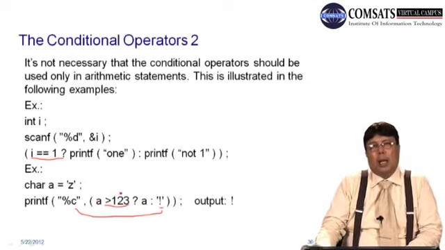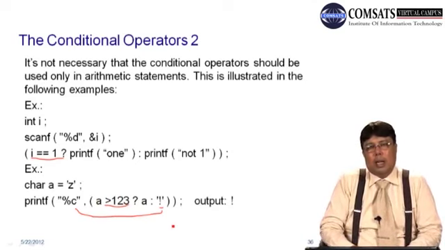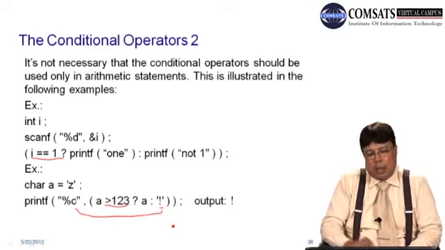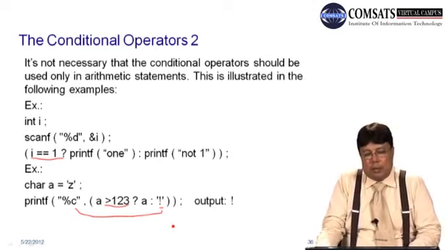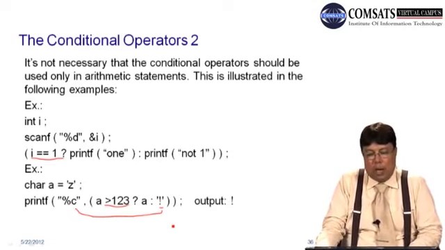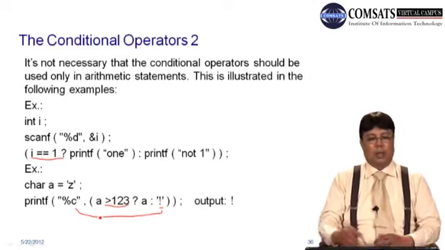You can also do it this way: the code of A is 97, B is 98, C is 99, D is 100. Calculate like this and find out what is the code of Z. So you should be able to find it out. But I'm sure it is less than or equal to 123, so that's why it's written here. It will print this sign of exclamation. Okay, very interesting. Let's see another combination of this.